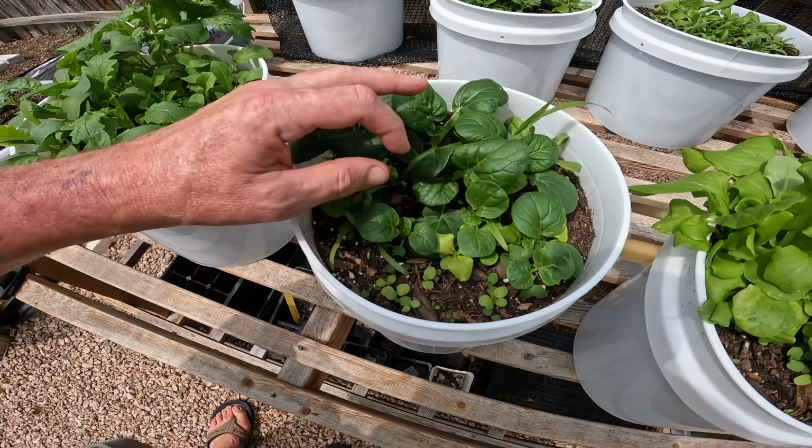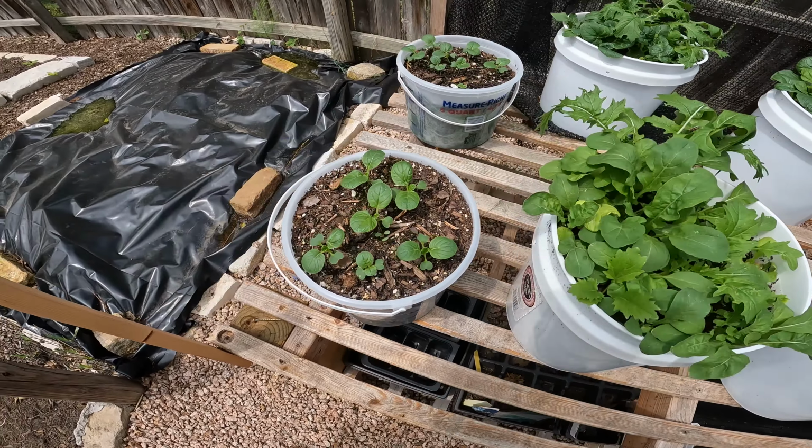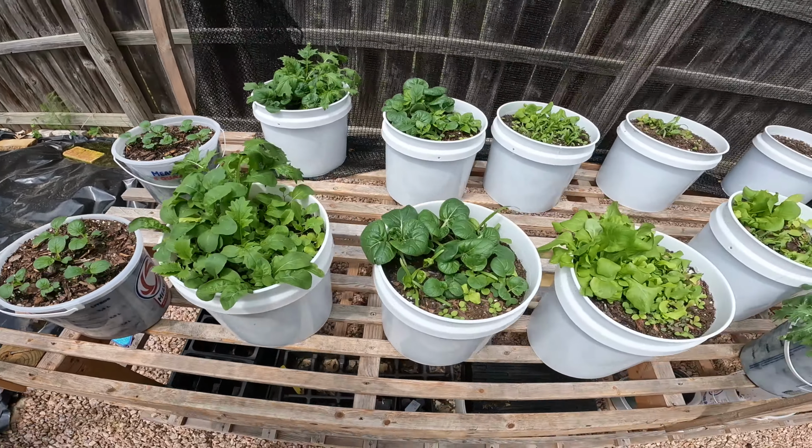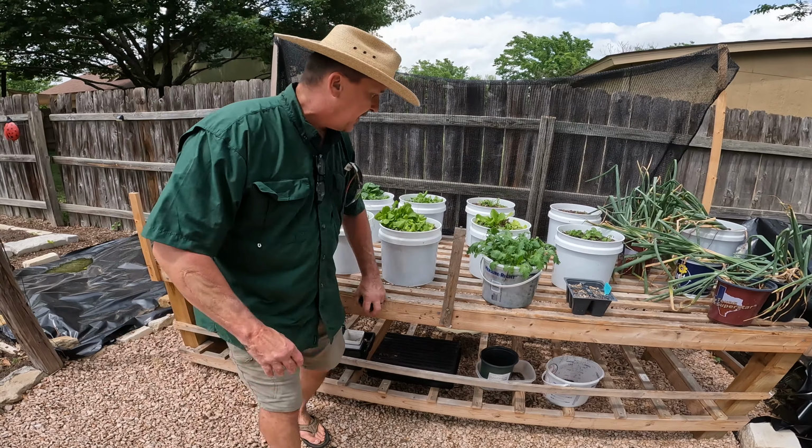Those are cool. I like to harvest them when they're small too. We'll harvest in succession. Lots of nice little lettuce, and they're just off to a start. So we'll come back here in about 4 weeks, kind of check it out.